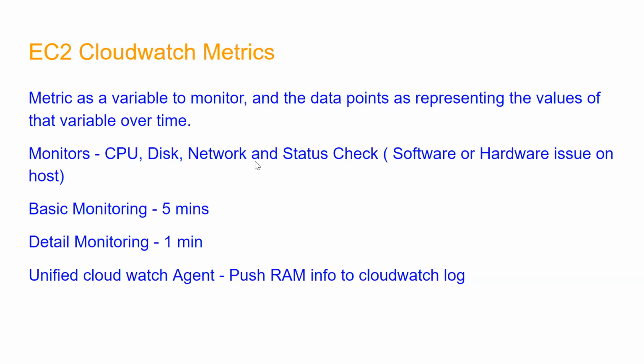And with CloudWatch, you get two kinds of monitoring. One is free, which is your basic monitoring, where these metrics are published every 5 minutes. But if you want detailed monitoring, the minimum is 1 minute. If you want monitoring every 1 minute, then you'll be charged for it. You'll see an option to enable that detailed monitoring, and it would then start from every minute.